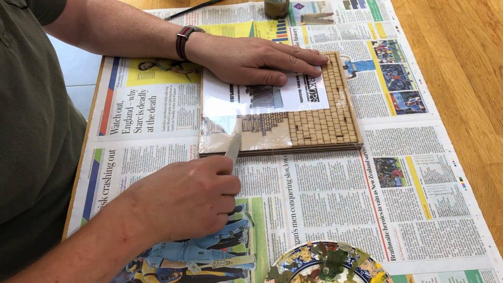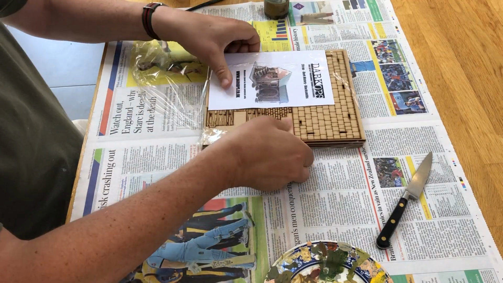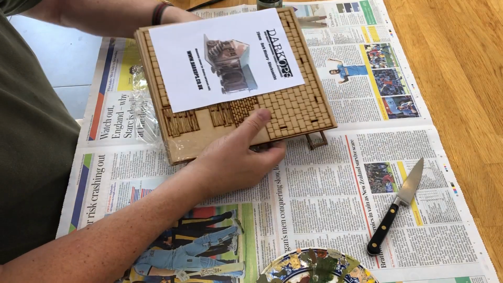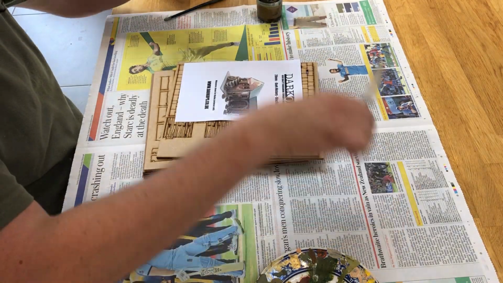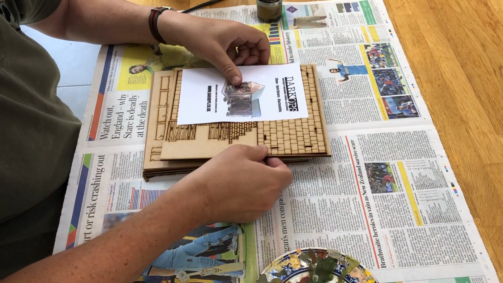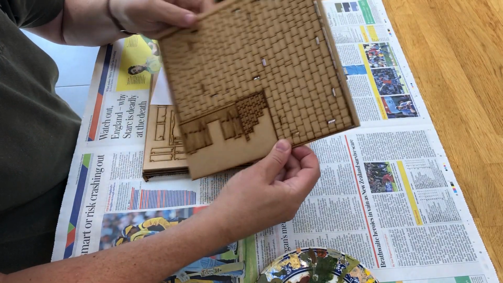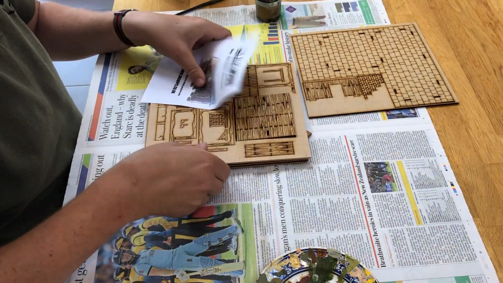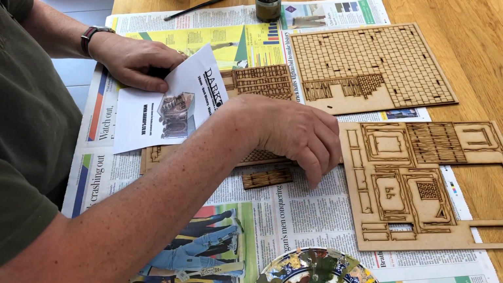Okay, well here it is. I'm just going to use a knife to open up the packaging, and we'll see what we've got. One of the things I was impressed with the last model that I built from these guys was actually how robust the MDF was, and this looks to me like it's 3mm MDF, which I always prefer over 2mm. So I'm just going to lay the bits out and see what we've got.